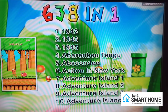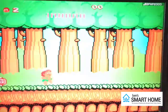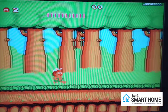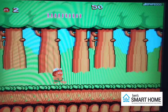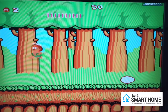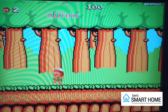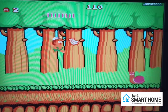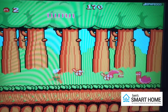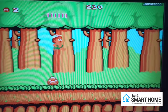This one, Adventure Island 1. Let's go into the first game. Let's press start. Oops. Missed the banana. Nope, I got it. Okay, good. Eat the banana. Shoot the snail. And avoid the stone. Oh my.